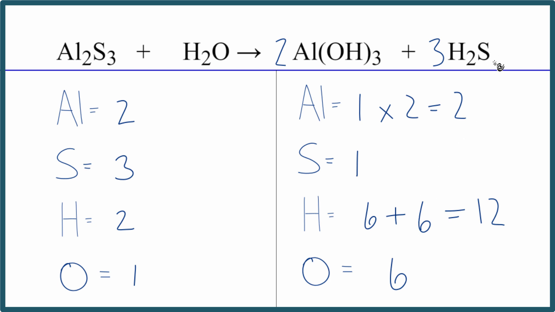and then the sulfur, one times three. Okay, so we've balanced the sulfur. At this point, let's just do the hydrogens. If I put a six in front of the water, two times six, that'll give me 12. So that balances the hydrogen atoms. One times six, that balances the oxygen atoms.